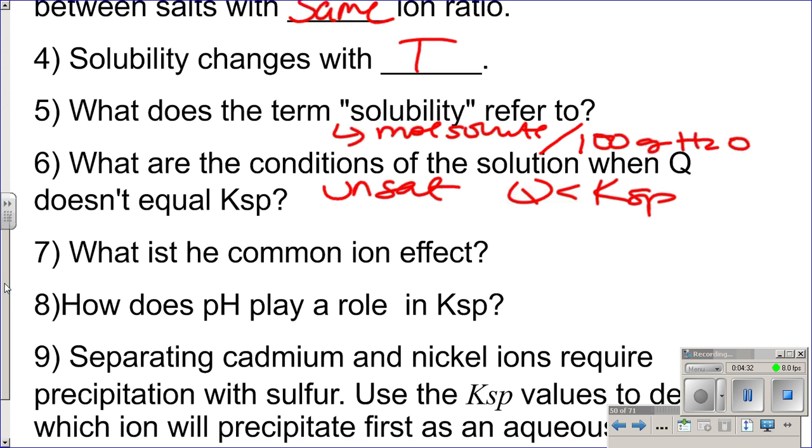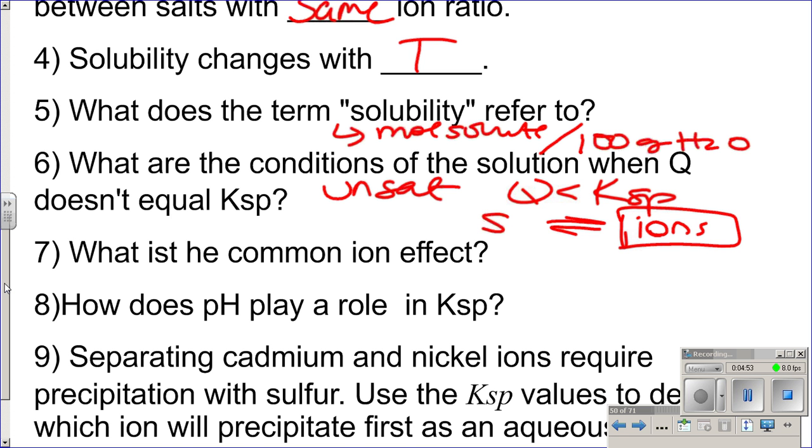Normally, I don't know if you probably saw this in some of your examples throughout that little reading guide. It was solid yields to ions. I could put a specific example up there, but if you wanted to make Q equal to K, you have to increase the products. You have to increase the ion count. So you'd have to let more and more dissolve.